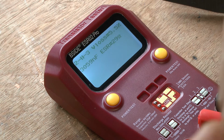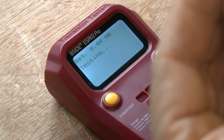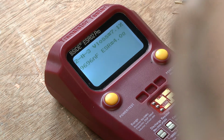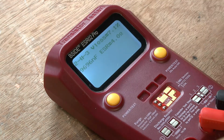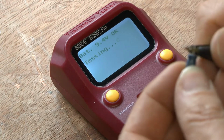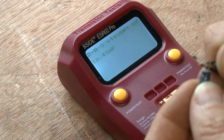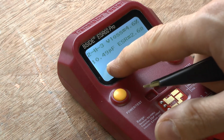Oh wow, what's going on there? Oh, it's a nanofarad, yeah. 96 nanofarad. That's not bad. That's not too bad actually. That's not too far off, in fairness. It should be 10. I presume that's nanofarad. I presume that's what the N is. Maybe it isn't. Maybe it's knickers. Right. UF, so 10.49. So this one's okay actually as well.